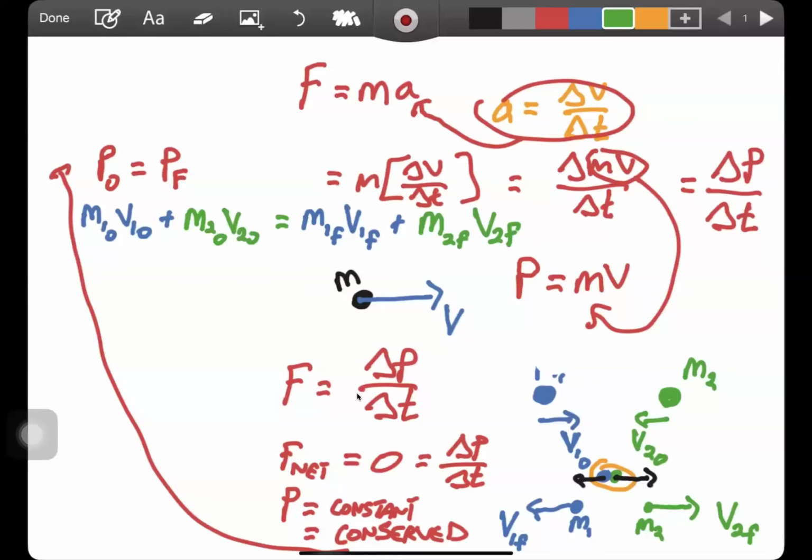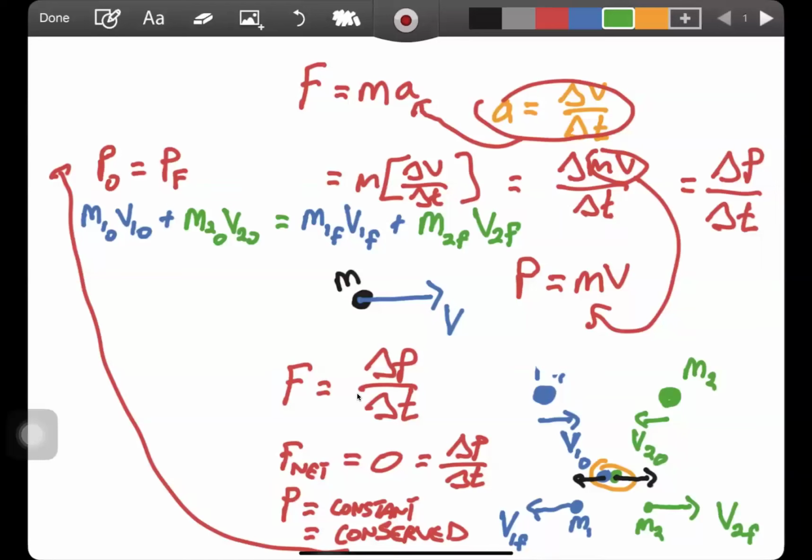You need to know that the total momentum of the system, even though the momentum might change, right? When the velocity is changed, momentum changes. So how much momentum is in each object can change. But when you sum up all of the total momentum, if you know that the net forces on the system are zero, and you can relate force to momentum, namely force is equal to the change in momentum over the change in time, then if the net force equals zero, the change in momentum over the change in time equals zero. That's another way of saying that the momentum doesn't change. There is no rate of change. And when you say the momentum doesn't change, that means that it is constant before and after. And that's what we mean by momentum conservation.